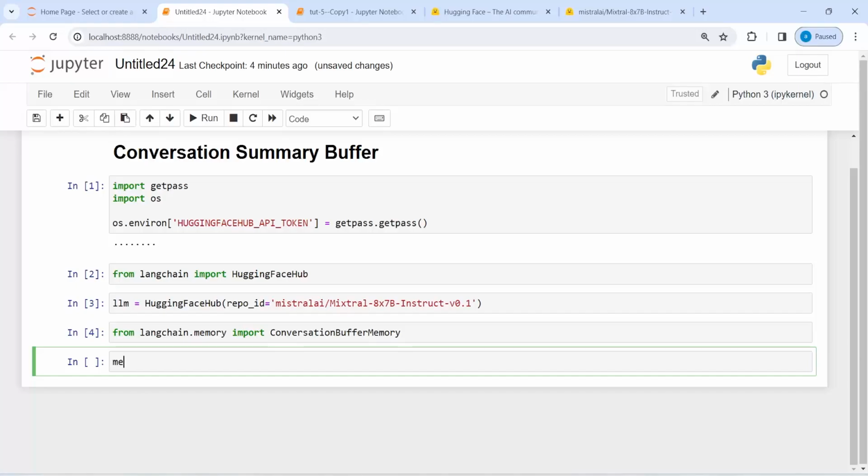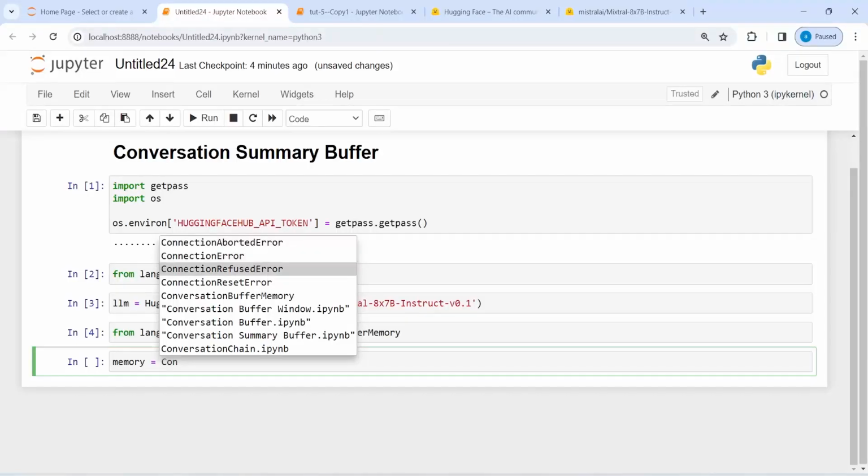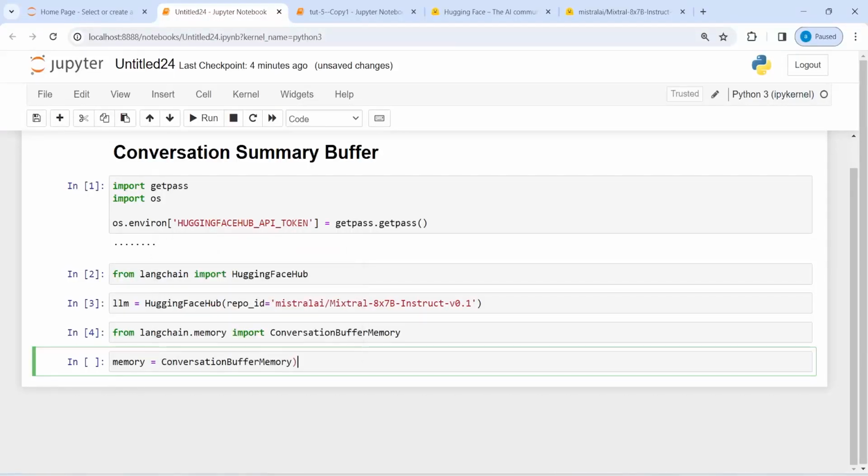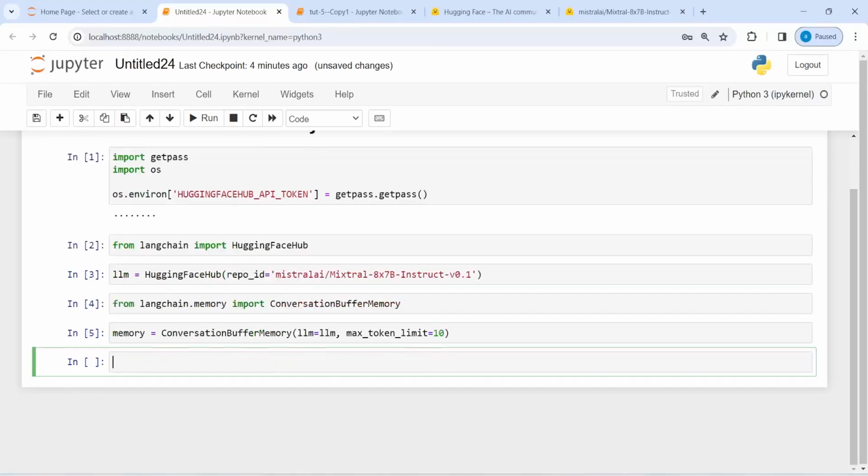I will write here memory is equal to ConversationBufferMemory, and inside this I'm going to pass our LLM model, llm is equal to llm, and then here I have to write max_token_limit, because we are creating memory here. Max token limit is equal to 10.